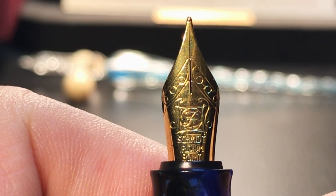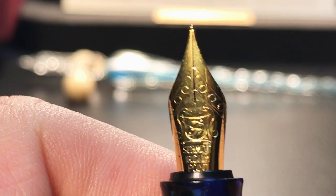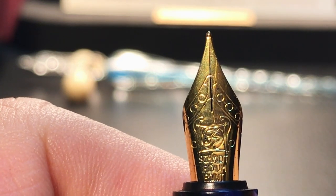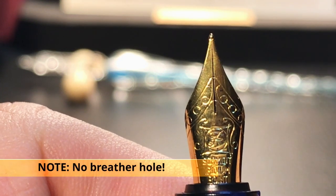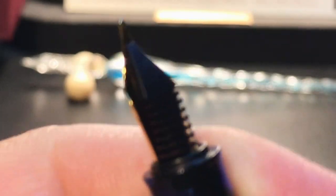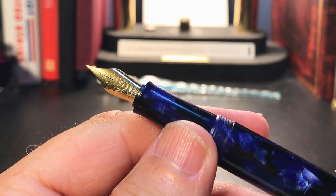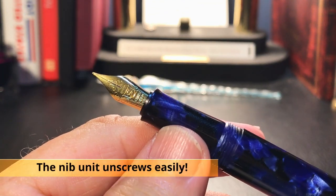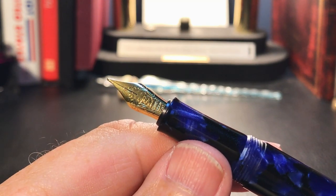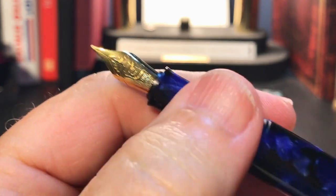The nib is very attractive in this gold color, which matches the clip nicely and makes the whole pen look elegant. We see a lot of scroll work, a script 'F' inside more scroll work, and then the Schmidt iridian point in block letters, all engraved. Here is the plastic feed. The nib is too small for this pen — a number six size nib would make it visually more balanced. But the fact that it's a German nib does add some value.